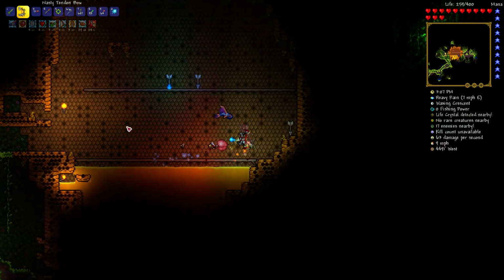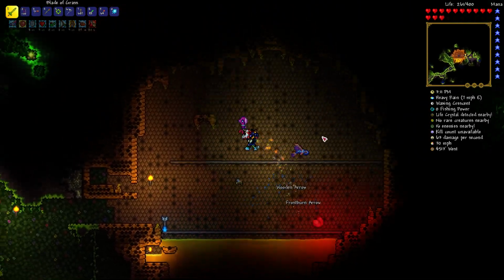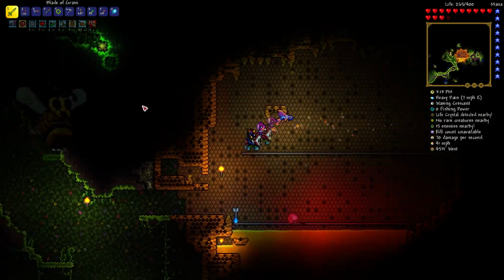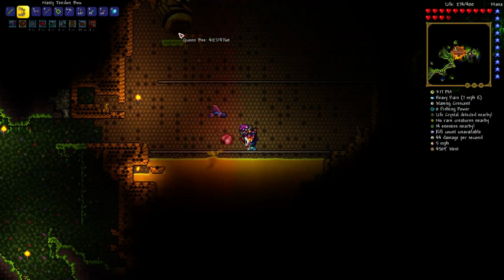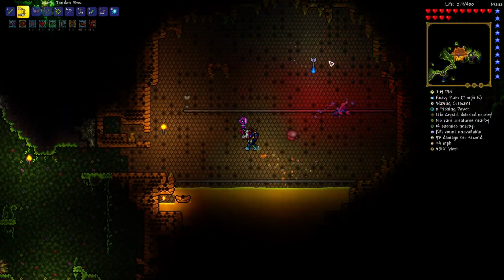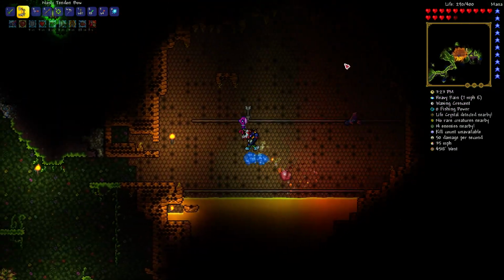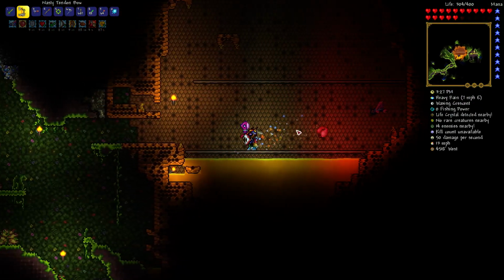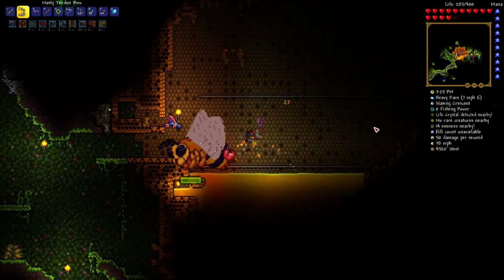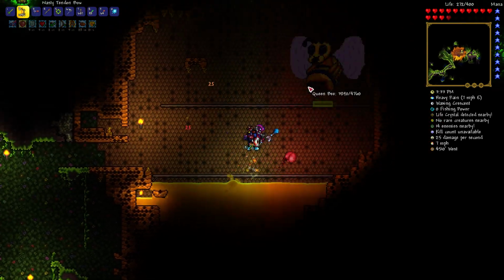Also, in terms of accessories and stuff, it's a good idea to have something to whack the bees away with. And yeah, a Bezoar as well. So if you are in expert mode, you can actually use the Shield of Cthulhu when she does this charge thing. And you can basically charge back at her and do some damage to her as well.